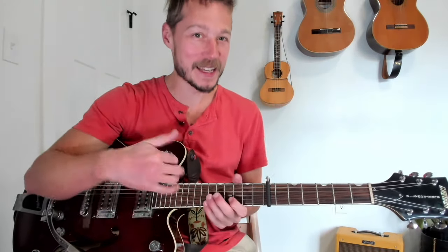Measure 20 — same chord but he pinches 6 and 2 at the beginning. Then 4, 3, 6, 2, 4. It's always that bouncing thumb. Measure 21: moving that F# shape down to get a B minor. When we pick B minor it's 5, 4, 3, 5, 2, 4 — thumb, thumb, pointer, thumb, middle, thumb. Then he pinches 5 and 1 to get that nice ring, holds it, then plays an open A, transitioning into the second half of the bridge.